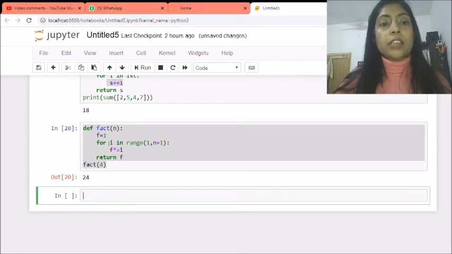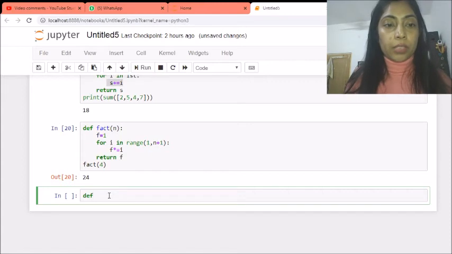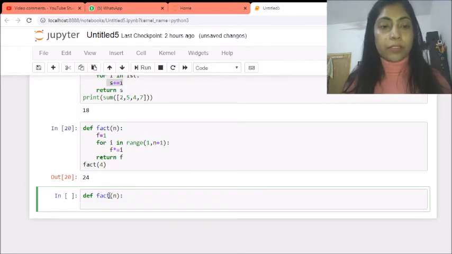Now let's replace this code with a recursive function. I am taking the same name here. Let's say fact of n. I want to calculate the factorial of n.